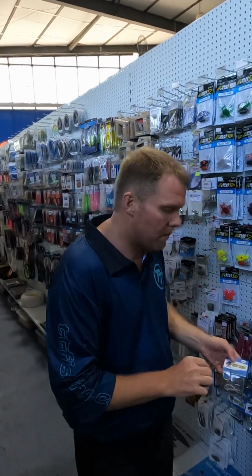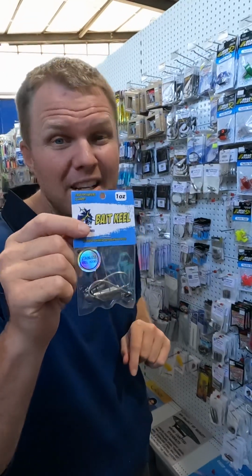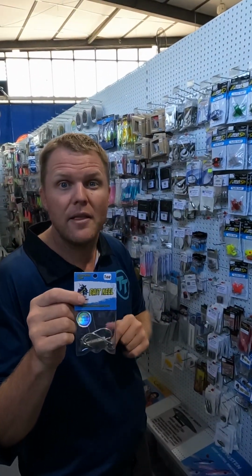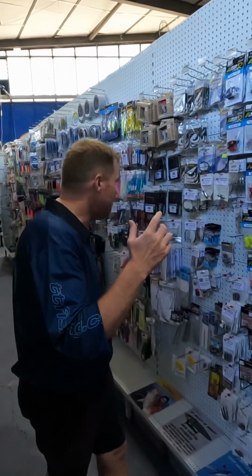These ones down here, this is the bait keel. A bit like the old original bait keels, but this one is actually designed to swim. It comes with a set of gangs. There is also a version where you can put your own rig on it. So, come down this little way, mate.